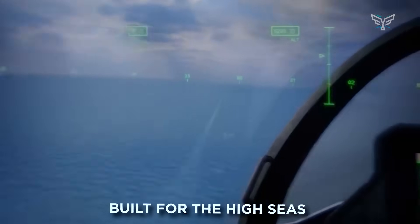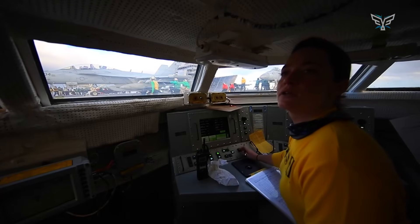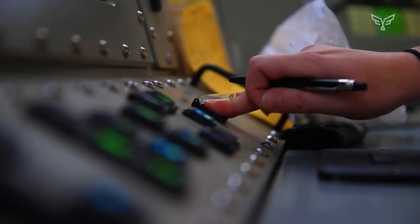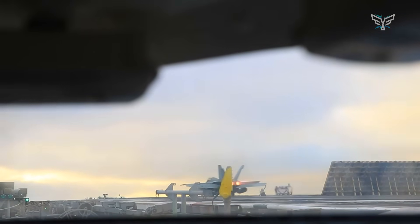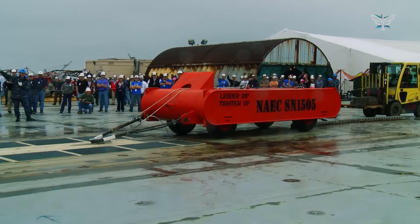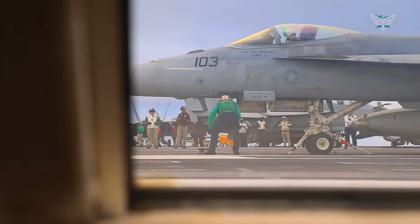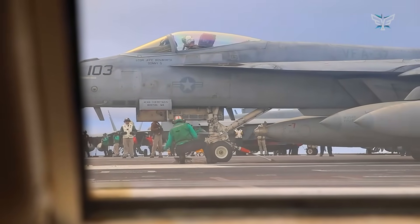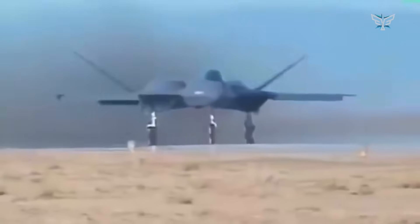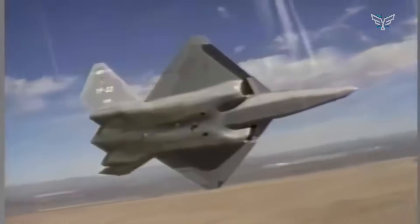Built for the high seas. You can't just fly any jet off a carrier. The concept art shows off some seriously beefy landing gear, and that's key. Carrier planes are subjected to what's kindly called a controlled crash on every landing, slamming onto the deck and getting violently jerked to a stop by an arresting wire. The catapult launch is just as brutal. The whole airframe has to be built like a tank to handle that abuse day in and day out, not to mention being resistant to the corrosive saltwater environment. There's a little debate about the engine intake being on top of the jet — it's great for stealth, but could be tricky for landings when the jet's nose is high, potentially blocking airflow to the engines. But the art might just be hiding the real classified design.